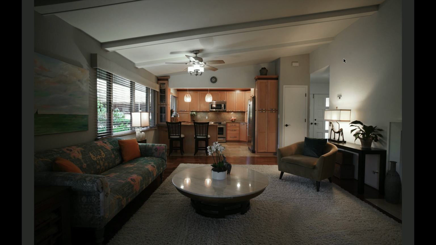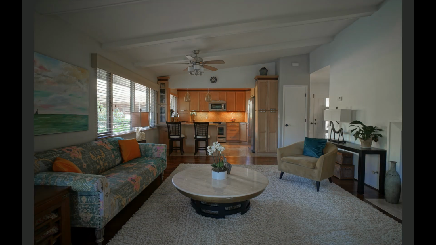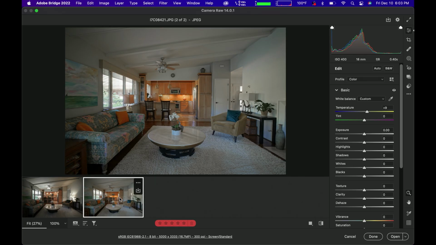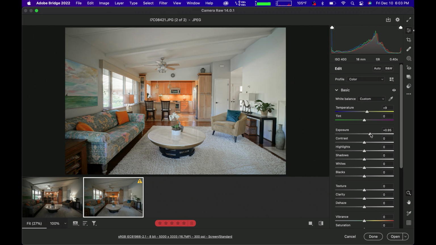The mood I'm looking for is a bright ambient feel, which means that we have to leverage the light coming in from the windows. I've turned the lights off, and this is the exposure just from the windows. From here, I want to turn the lights on without affecting the nice ambient light. So the first thing that I'm going to do is take the ambient exposure and bump it up to make it a little brighter. We're going to bring it up so we have a really nice, bright, and natural room.